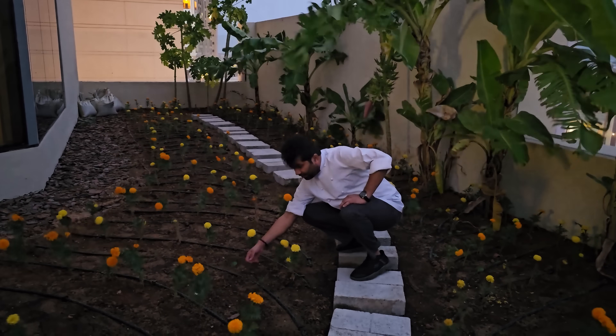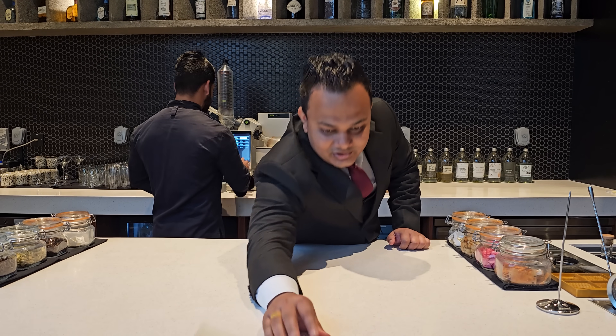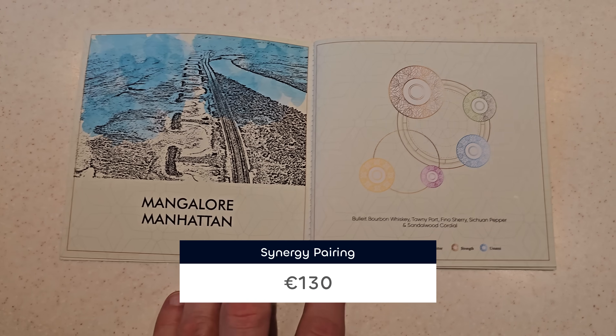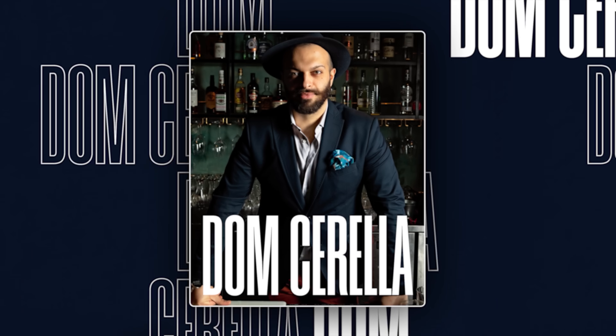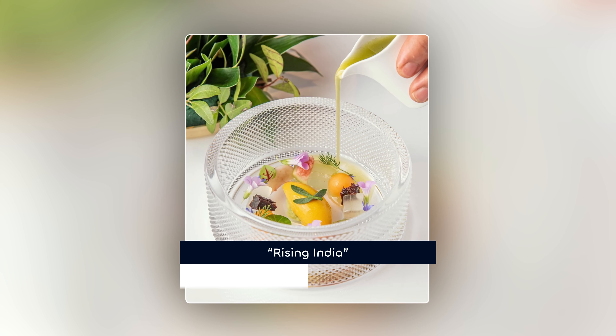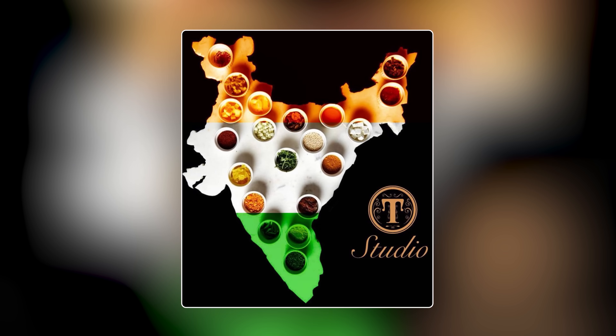The businessman side of me wakes up — can you imagine the return on investment of this garden? Normally I just go for wine, but I decide to let go of my wine obsession and order a synergy pairing for 130 euros. Each drink is designed by Italian mixologist Dom Carella to complement the tasting menu. For food, choosing is easy — the tasting menu is the only choice. It's called Rising India and goes for 175 euros, taking us around India and showcasing the food of the four major areas.